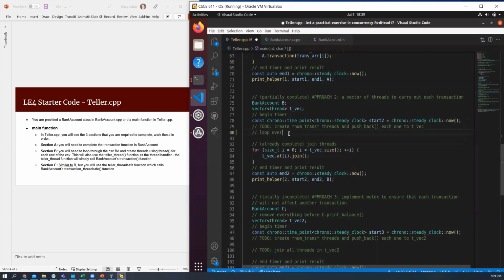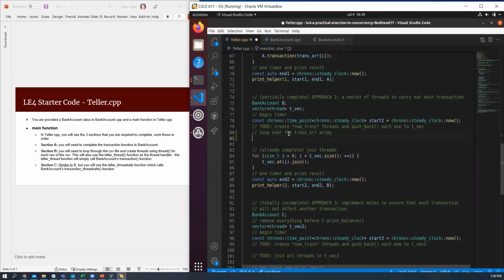So we're looping over the trans array. But now we need to create a thread. So the next part, create a thread for each element in the array.